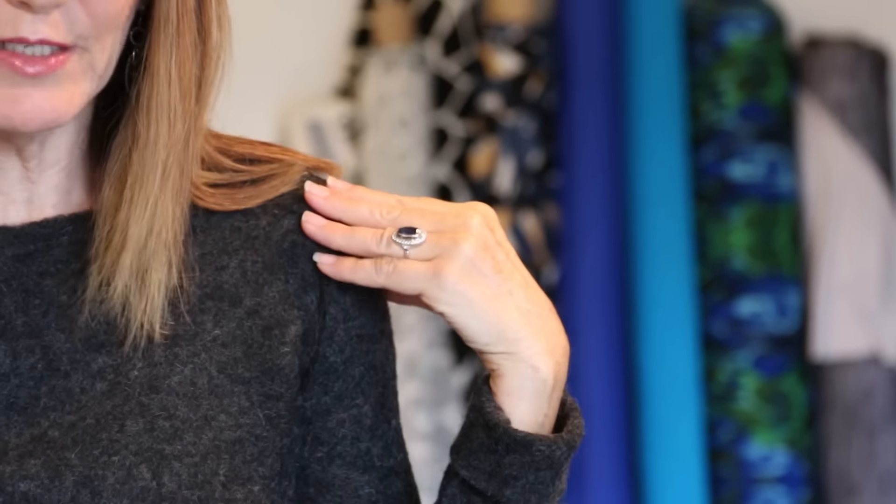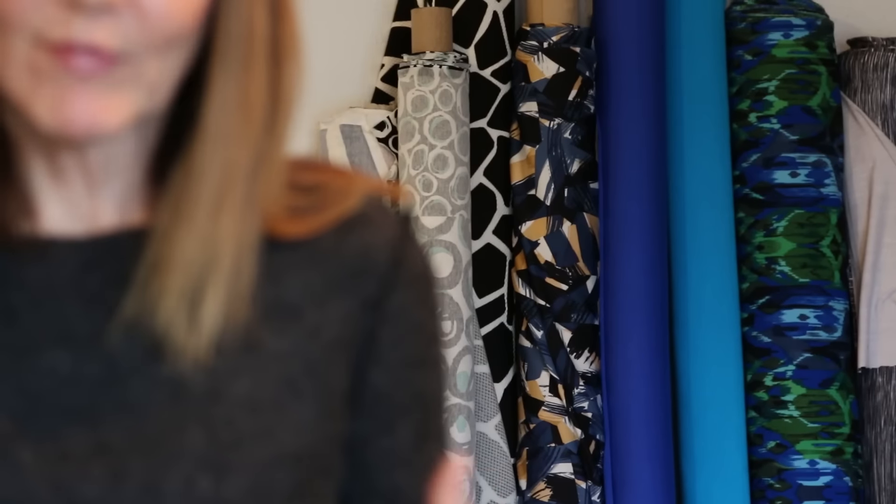Brochure Walker - the pullover I have on, I love it. You have to look him up because he's got some great looks; this is just one of them. B-R-O-C-H-U, Brochure Walker - you'll find him in his own store and at Nordstrom's. It's a great Canadian-European-California blend of flair. Remember on this I did the seams to the outside, just that little quarter inch. Where all your edges are raw it gives a really complete, rough look to the whole outfit. I love my new outfit - I hope you'll make one just like it. Happy sewing from Silhouette Patterns!